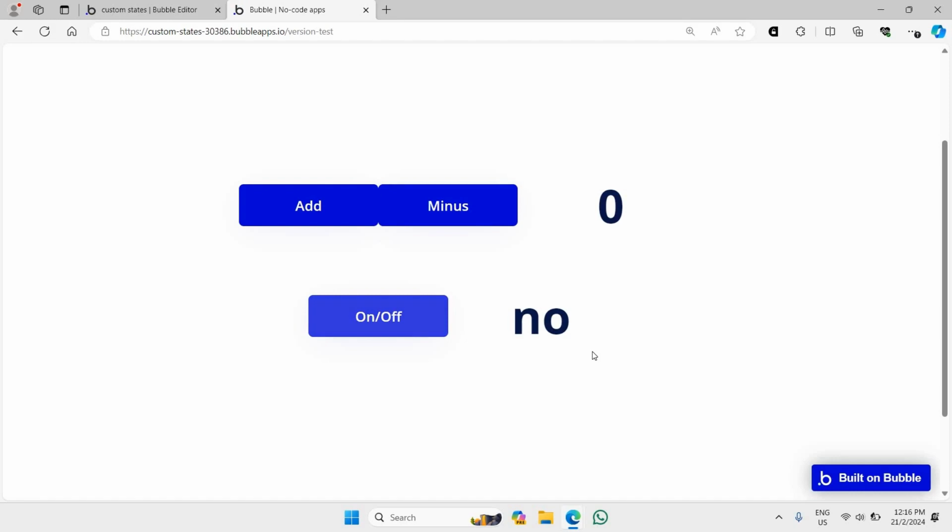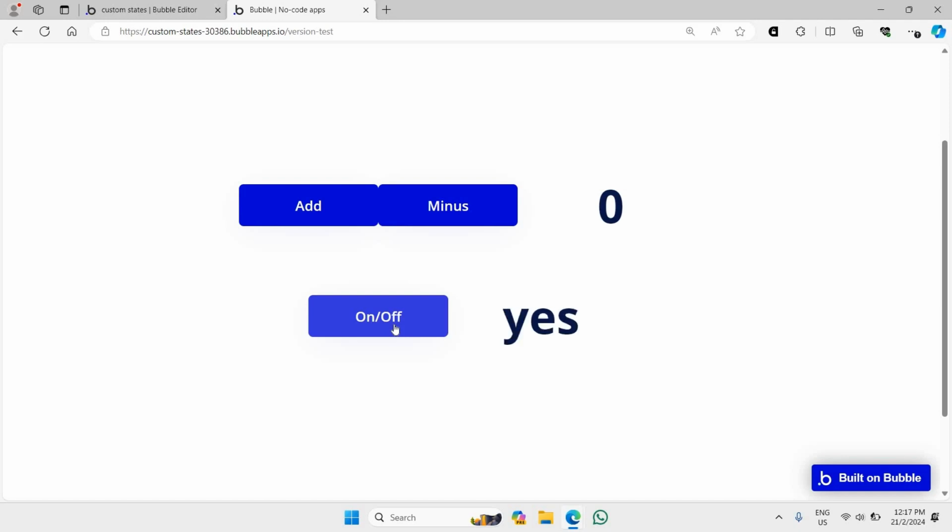So as you can see right here, initially it is no. So when I click it for the first time, it must change to yes. And now it is yes. We must switch it back to no. So as you can see right here, the initial value is no, which means it's off. So we must be able to click on the button to make it on. So as you can see right here, now it is yes. So that's how it works. So we must also make it back to off, or we can say no. For example, let's say click on this. So it becomes no. So that's the way how we wanted it to be working, so that it will become positive to negative and vice versa, or yes to no and vice versa.